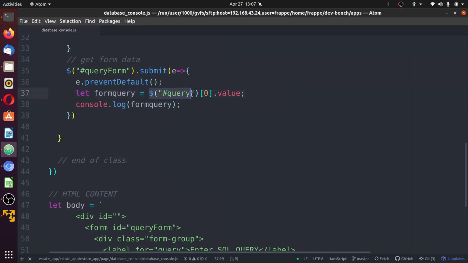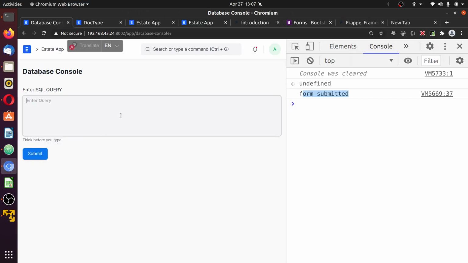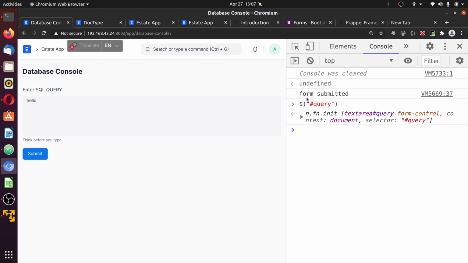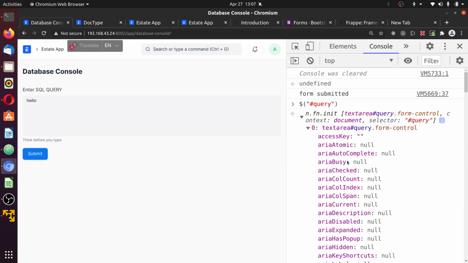Let me show you what I mean by this code here. Let me type something inside here. Hello. Come straight to the browser. Grab this. The ID of this text area is query, and you see content printed, right? But it's kind of a list or an array. The first content holds the entire form.